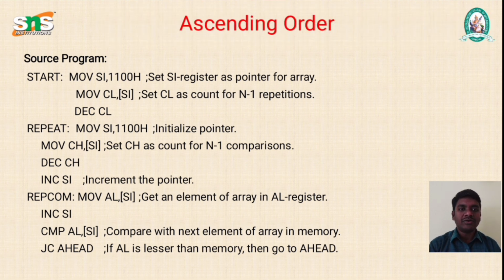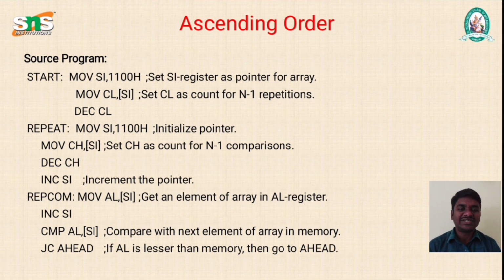Next step, INC SI, we are incrementing the pointer value. Then REPCOM, which is used for our repetition purpose, so this data will move to another step. MOV AL, [SI], then INC SI. Now we have fetched the data into the AL register, so now an element of the array is in the AL register. Next step, increment the SI register, then compare AL, [SI].